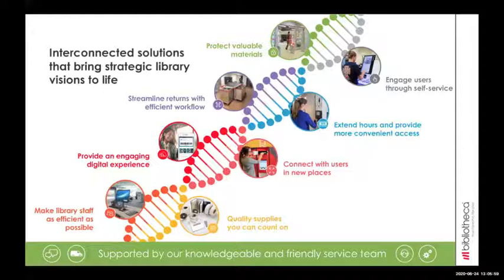We have products even now that are coming out of the Nordics, which are really popular, to help extend hours without even having any staff members in the library, allowing authorized users to come in to access the public library and to move on. And then we also have the Cloud Library, which is our ebook lending service. And again, I'll talk a little bit more about interoperability from how ebooks interact with ILS systems and how we've worked with people like New York Public and Simply E down the road.